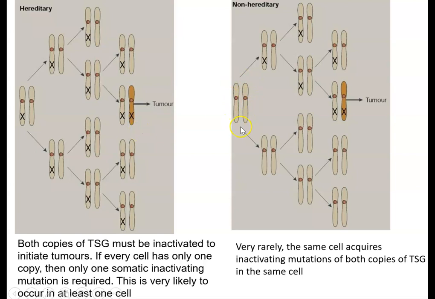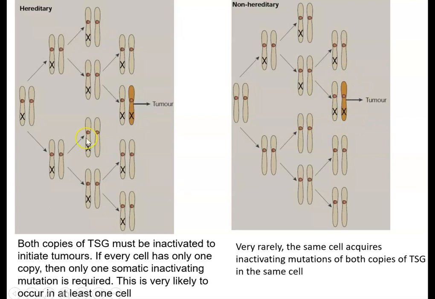Compare that with a person who is conceived normally for RB1. At conception, every cell is normal for RB1. There may be one cell that picks up a mutation in RB1. That will give rise to thousands and thousands of other cells which also have one mutation of RB1, and any one of those could then pick up a second mutation and develop into a tumour.